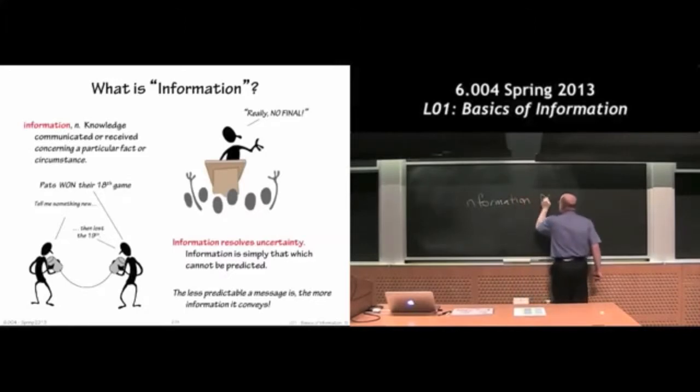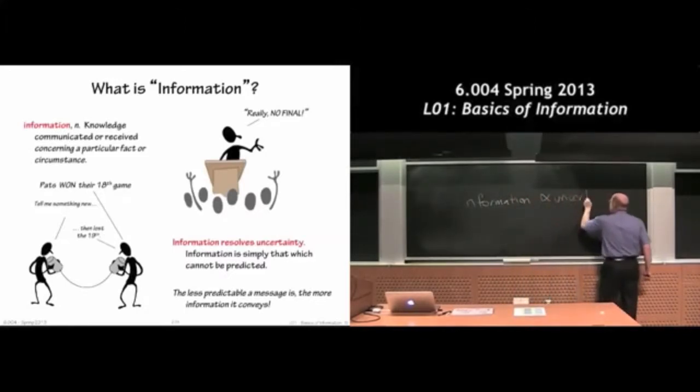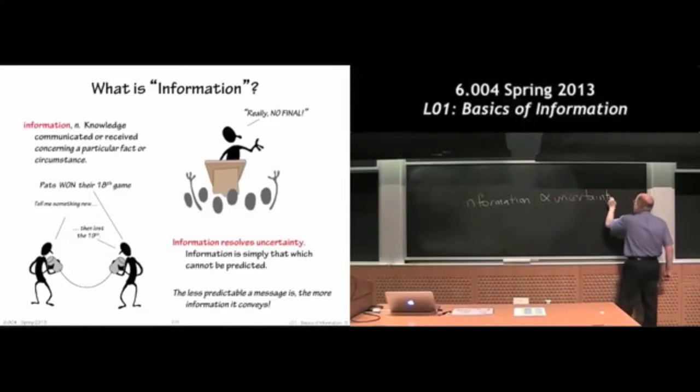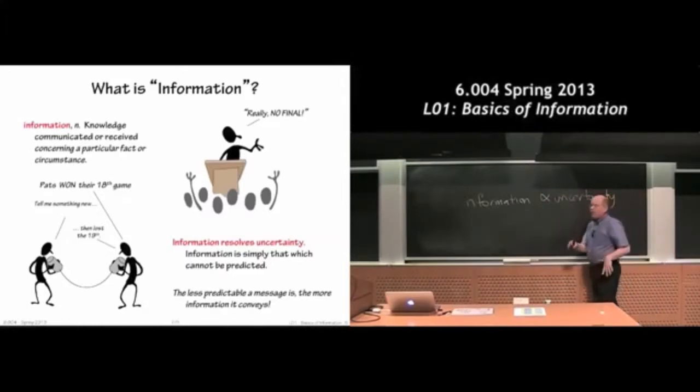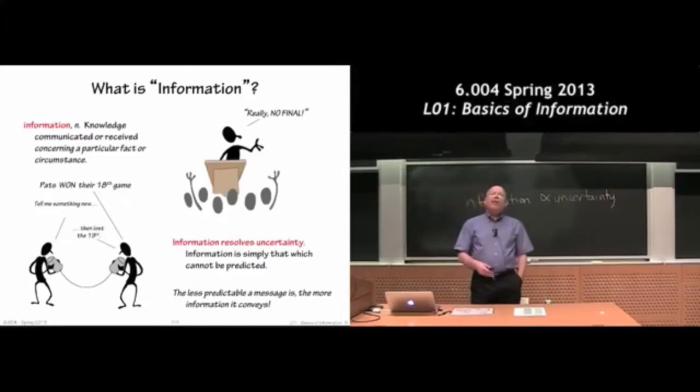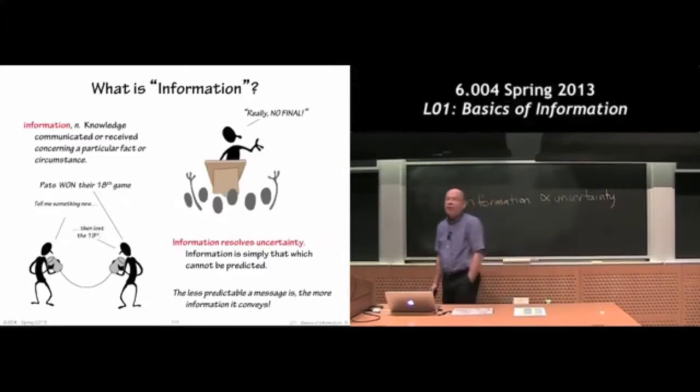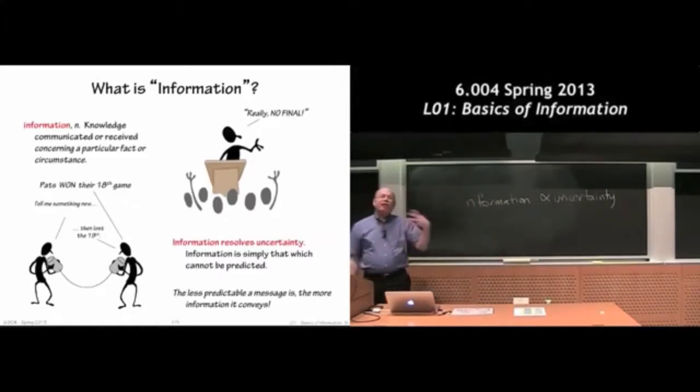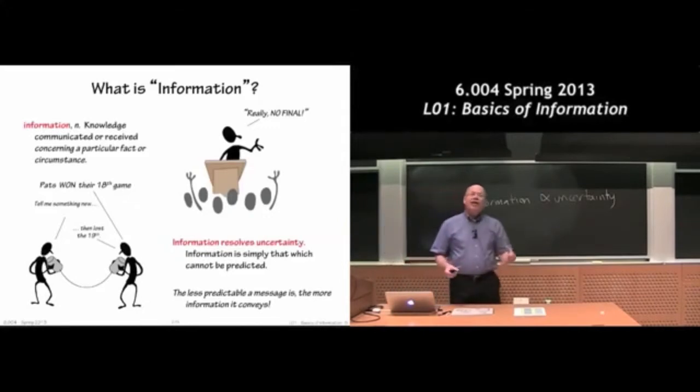and uncertainty. And we'll think of these as proportional: the more uncertainty there is, probably the more information I'm going to have to give you to resolve that. So this insight, or definition if you will, is going to be our way of measuring the amount of information. What we really need to do is measure the amount of uncertainty that was resolved by the arrival of this message, and then we'll be able to tell you how much information you got.